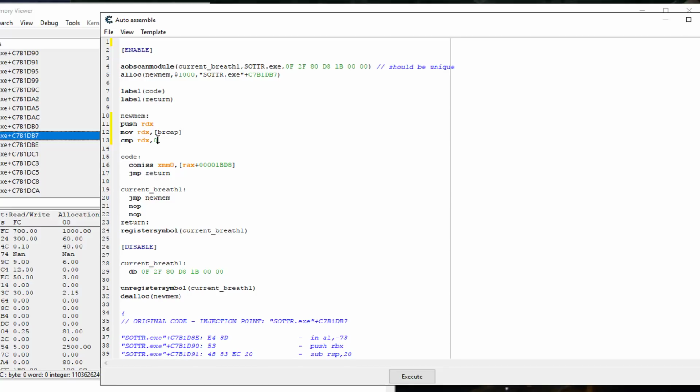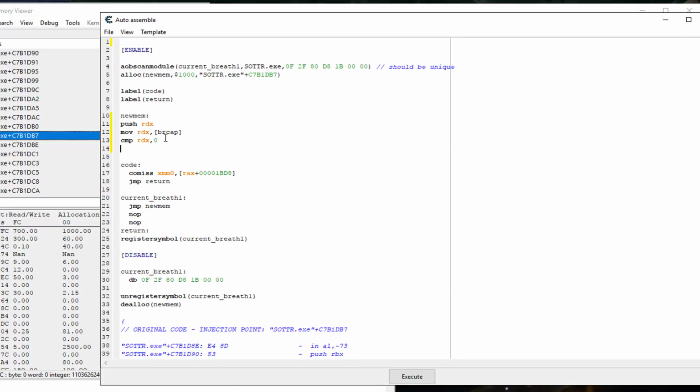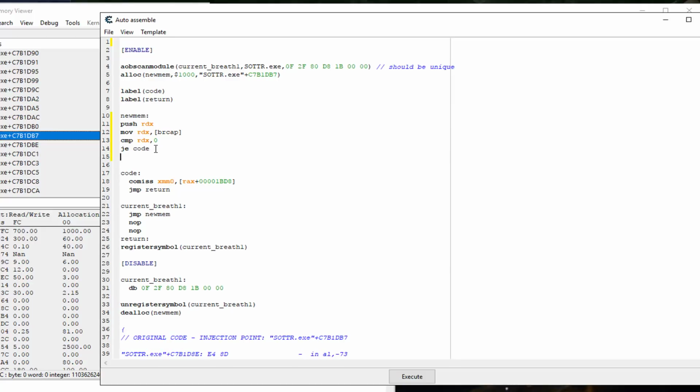So basically what we're telling it is, if it's a 0 value, just go ahead and jump on the code. Jump if equal to code. So if there is no address in there yet, just go ahead and jump over to code and don't worry about doing anything we put under here. That way it won't crash the game. Alright, so let's say that it has finally found our address and now it moves it into RDX. So it will not meet that condition and we can continue on. So what I want to do is I want to move the entire breath cap value into my borrowed registry. So I'm going to put move into RDX plus 20C.